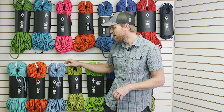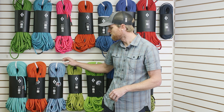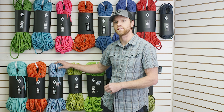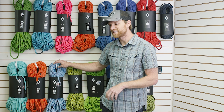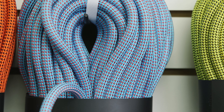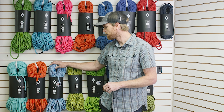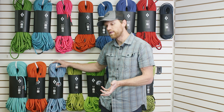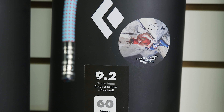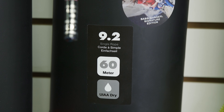The next athlete rope for 2021 is the 9.2 Babsi rope — a good bit bigger in diameter, and we do have the dry rope here as well. This is going to be just a single rope. Babsi crushes her trad routes — lots of pitches, long pitches, and high-end trad climbing. This rope is going to be incredible for that. It's pretty durable, incredibly light, and gives a really great catch. A great trad rope and great sport rope for red point ascents — though maybe not a projecting rope given its lower diameter.